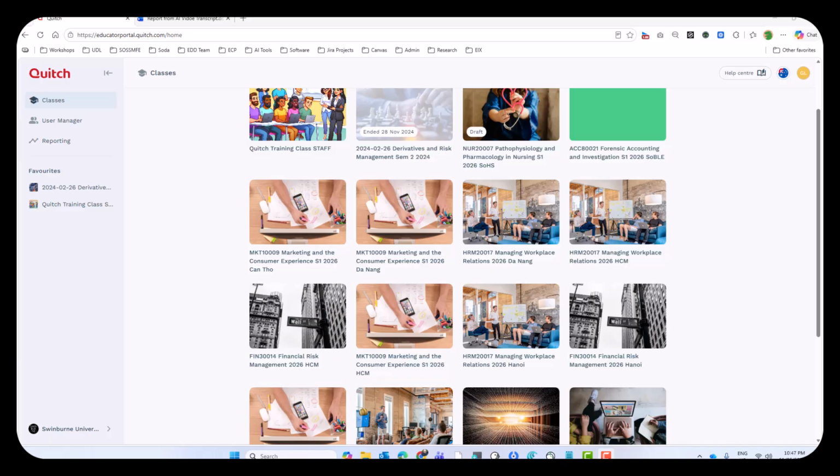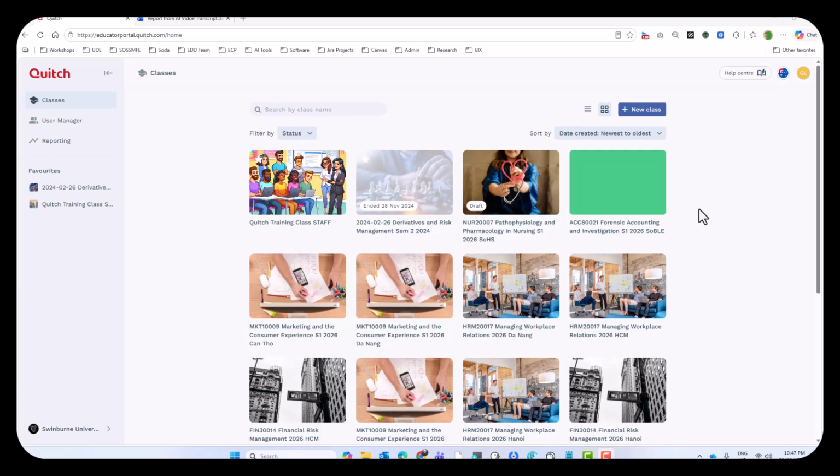Especially the AI features and how it can get you a report that you generated from a PowerPoint, and then we turn that into a video with audio, and that audio then generated a transcript, and from that transcript we turn that into a report using Copilot to make a nice, substantial report. And now we're going to get that report and feed it into Quitch so it can then start creating content for us, or at least questions anyway.